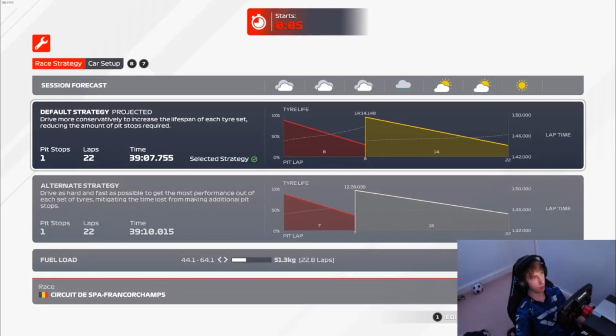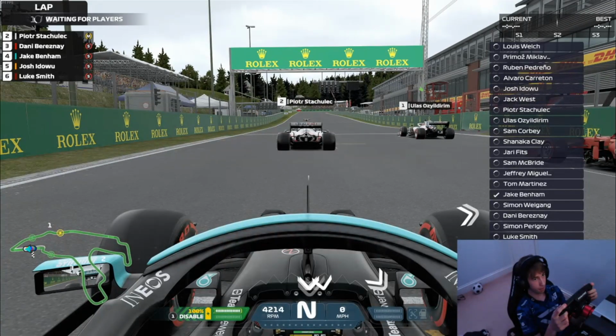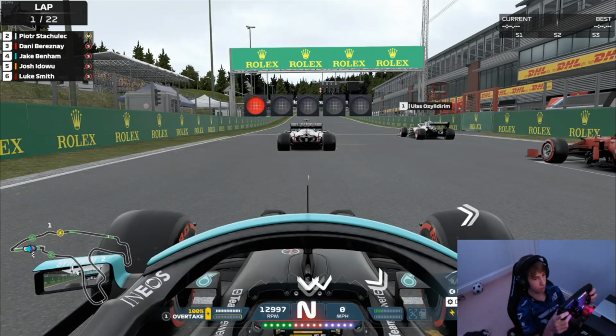Up to you. My gut's telling me medium. I don't know why, it's raining midway through the race, so it's crucial we get ahead of Piotr, who hopefully doesn't get into the lead. But yeah, it's 3, 4, 5 red lights, and away we go.